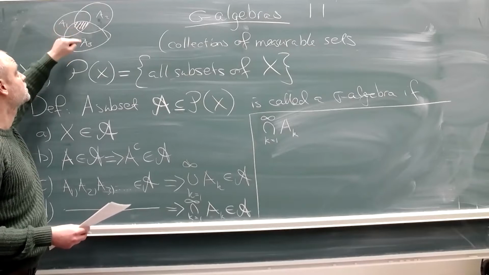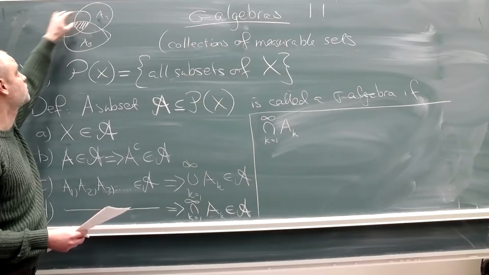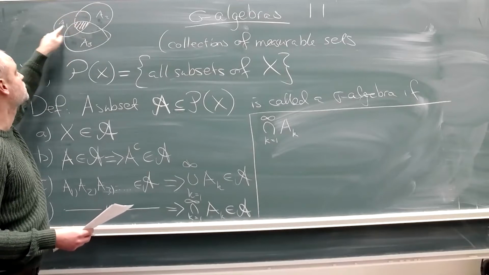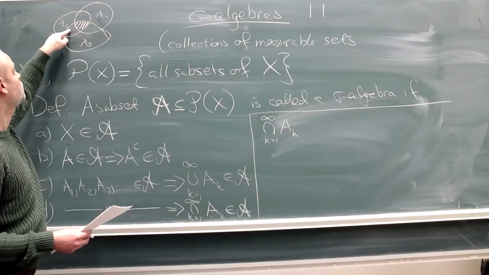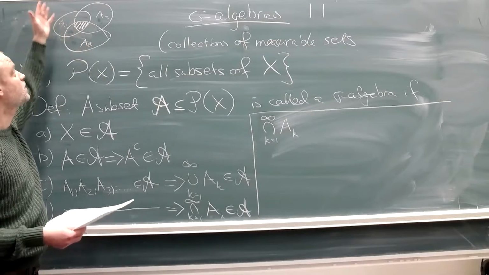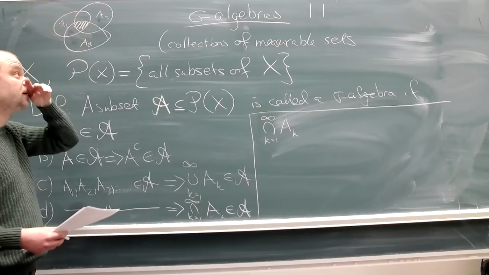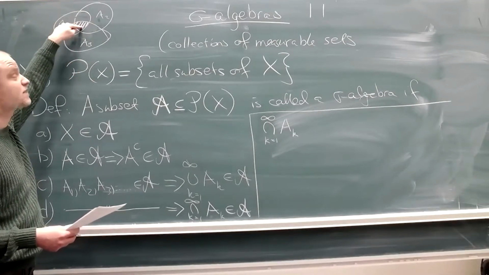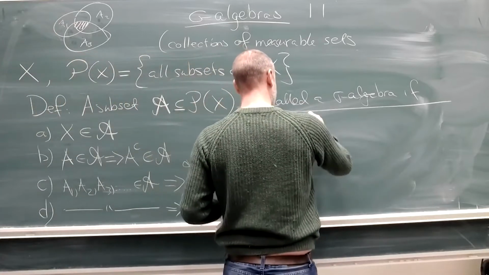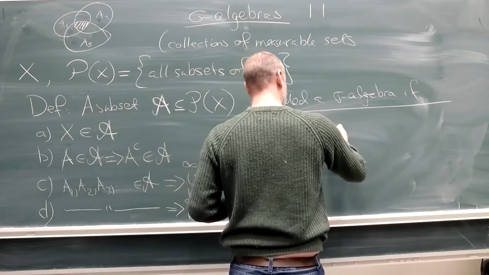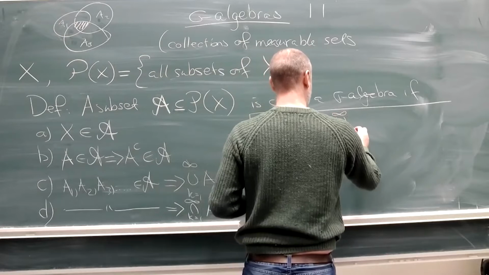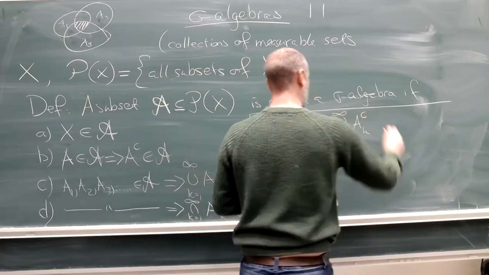But it will not have this little piece inside, nor anything of what's inside A1. But then you take what's outside of A3 and you will get this piece. You take what's outside of A2 and you get also this piece. So if you take the union of what's outside of these sets, the complement, you get basically everything except what's here in the middle. All right? So we have formulas like this. So this is the full set minus the union, k goes from 1 to infinity, of A_k complement.